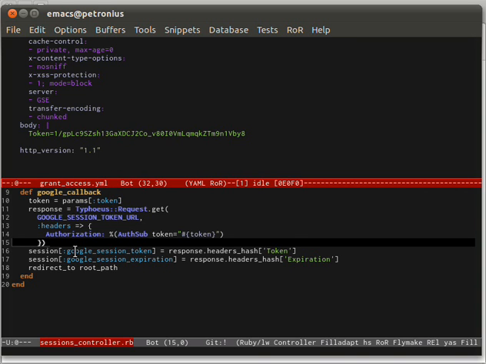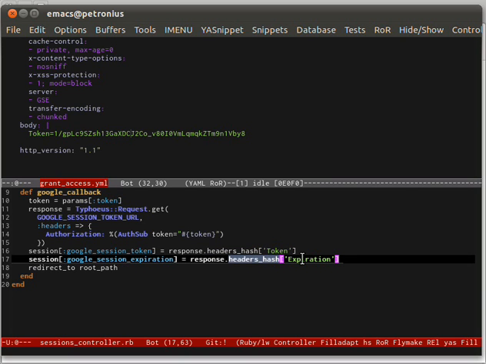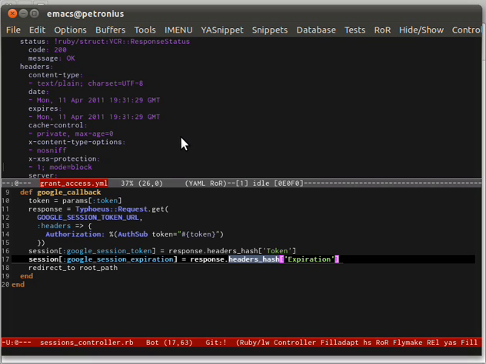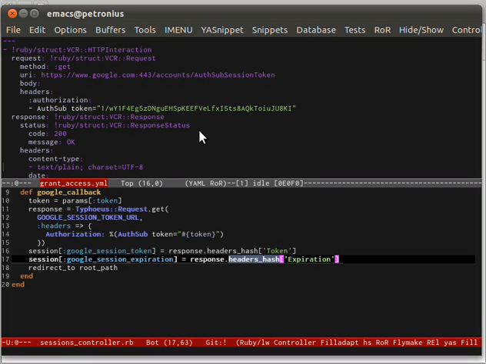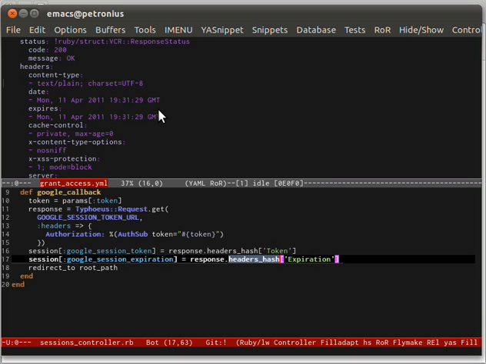What you can see in my callback handler is that I'm trying to pull a token out of the headers, as well as an expiration out of the headers. I think I got that from an example on Google's website, but when I actually look at the result that comes back from that call, that VCR has conveniently recorded for me and put in this nice YAML format, I can see that both of those are wrong.